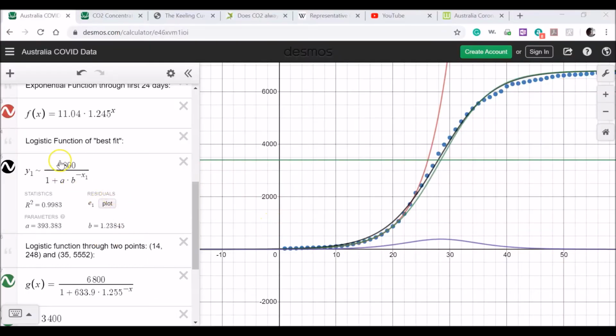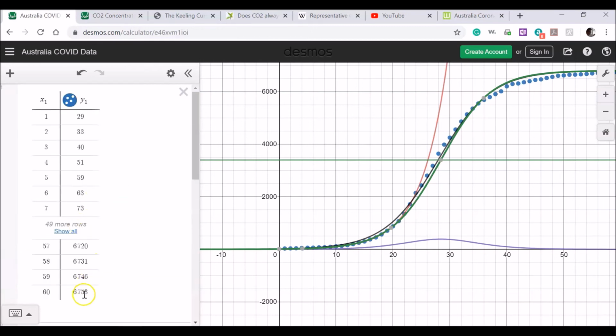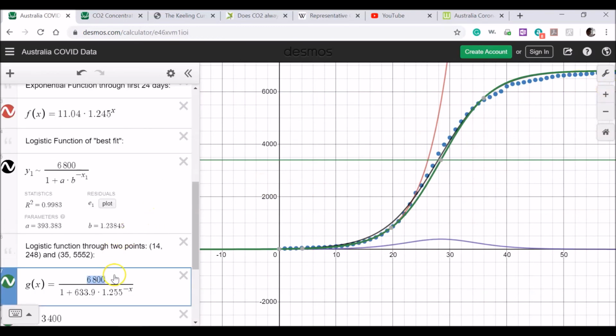So, quick jump cut addendum to the end of that last video. One thing I should talk about is that C value. You have to create the equation using 2 points, and one thing you do need to do is decide upon the best C value, the top value, for your logistic function. In mine, I looked at my data. It said, hey, 6,800 seems to be a reasonable estimate. And so it was just kind of an arbitrary thing on my part.